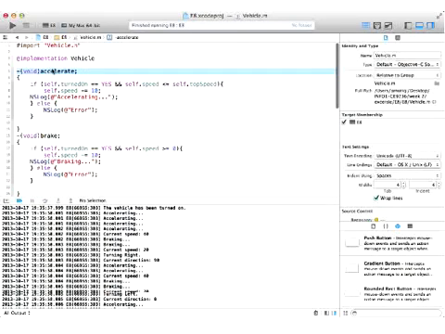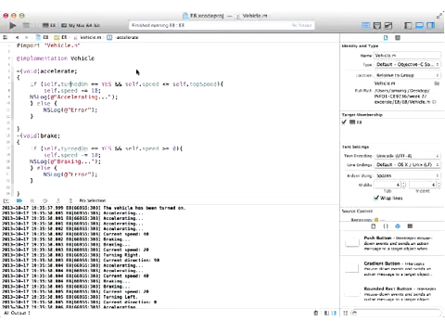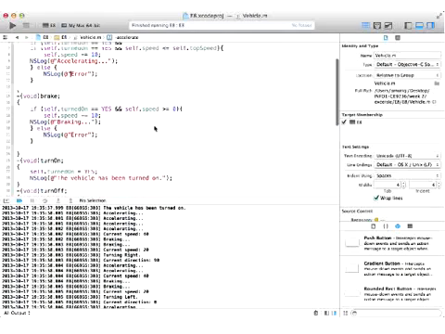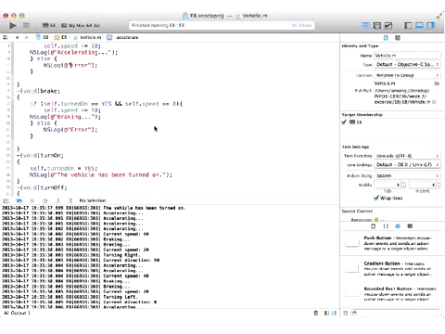And let me check here, you see in accelerate, we are checking if the engine is turned on, because if the engine is not turned on, then you won't be able to accelerate. So the speed needs to be less than the top speed. If all this applies, then we can print out NSLog accelerate. And if not, there is an error. Same for brakes. So pretty simple.